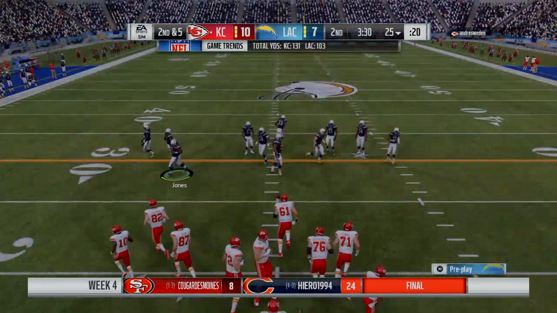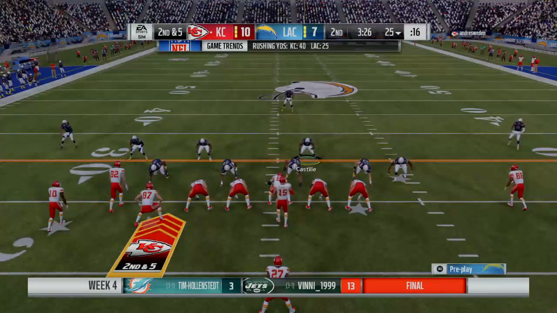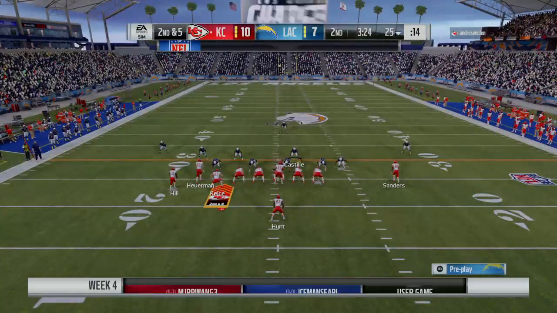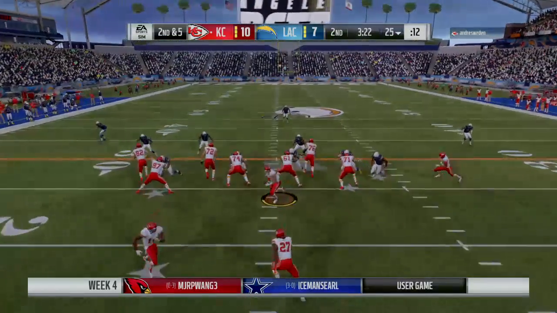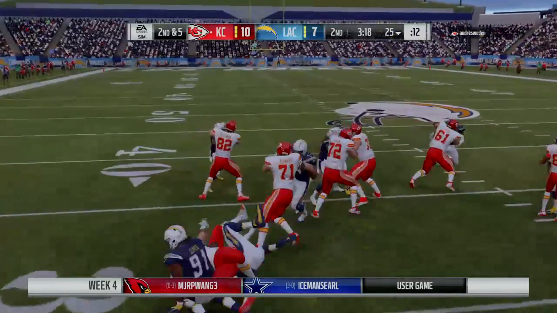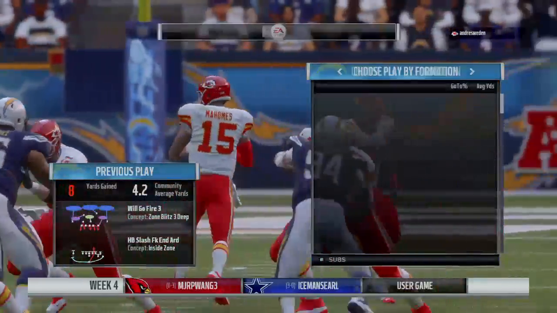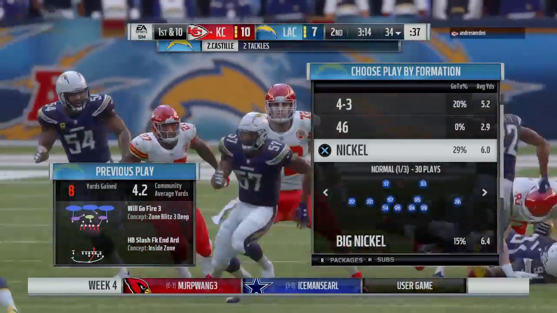Here's a 2nd and 5 now from the 25. There we go. Green. They'll run it here with Hunt, and he'll get it up near the 35, right at the 34 here. 8 yards on the pickup there, and it moves the sticks.